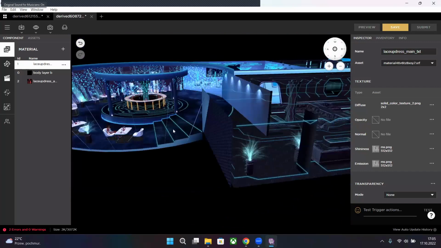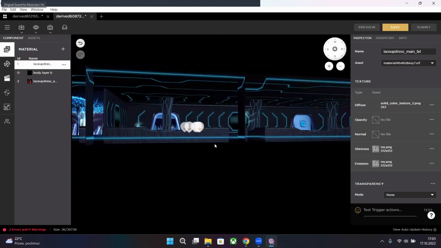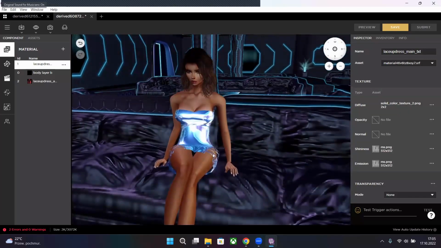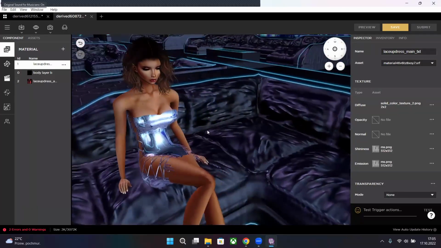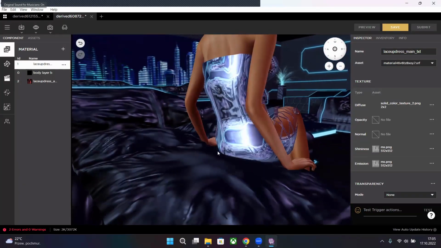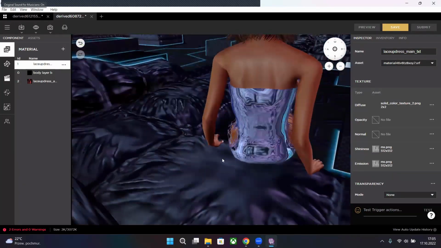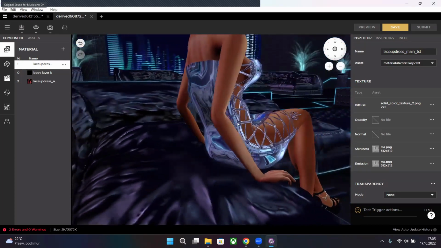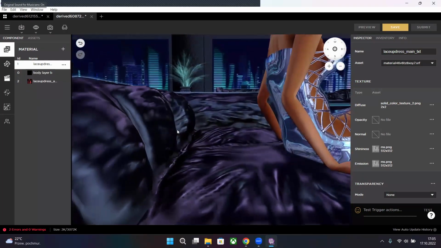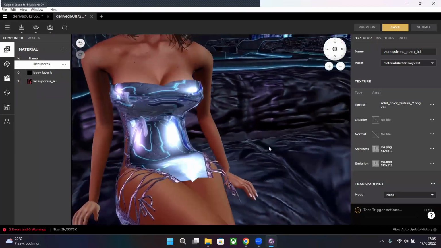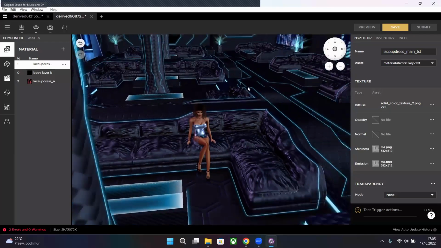That's weird because they are an integral part of the room. Oh, it's updated now. There we go. But it's hard to tell. Does it reflect or not? It doesn't look like it.